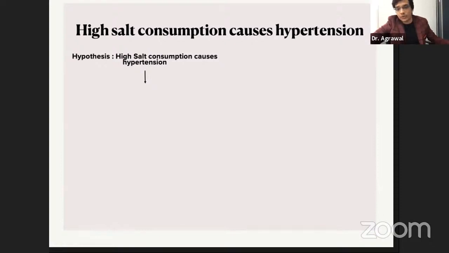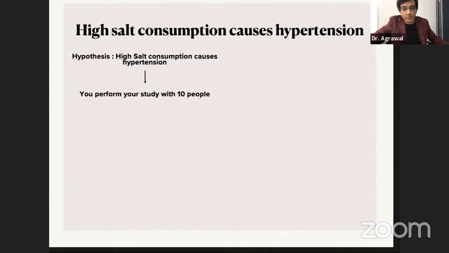I'm going to prove it. So then you take 10 people of equal height, weight, jobs, habits, everything. You give all of them 20 grams of salt every day and measure their daily BP, right? Now you get your result and you're happy. The average BP of this group has increased from say 130 systolic to 140 systolic. But in 3 people, there was no change in BP. In fact, it might have fallen. So now you were confused, right?